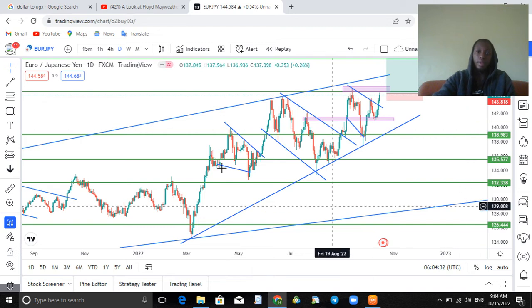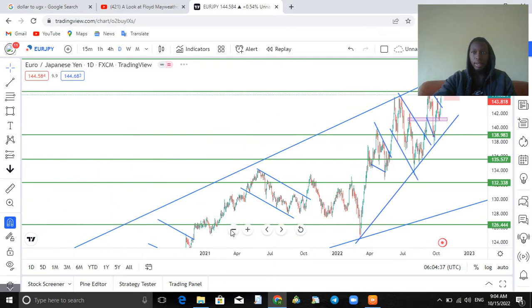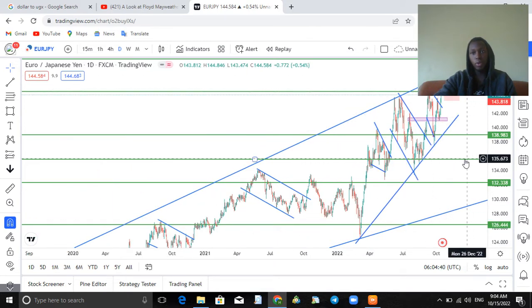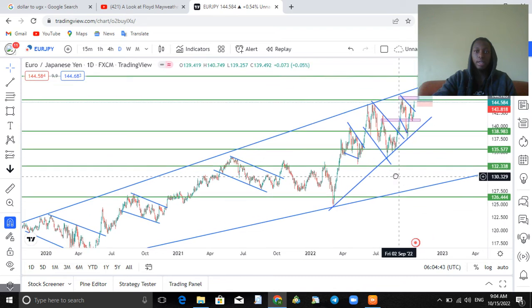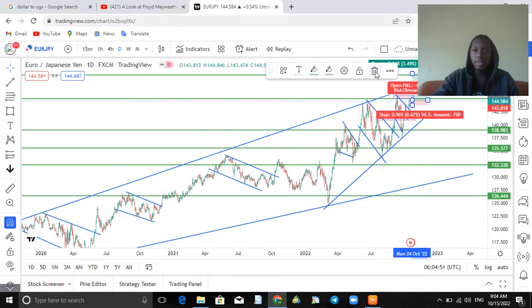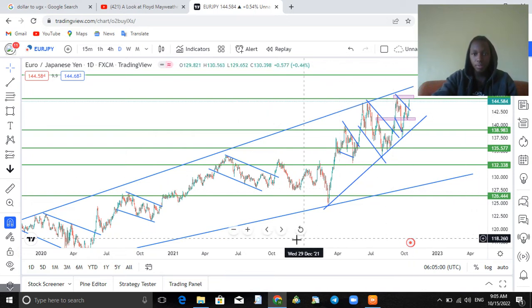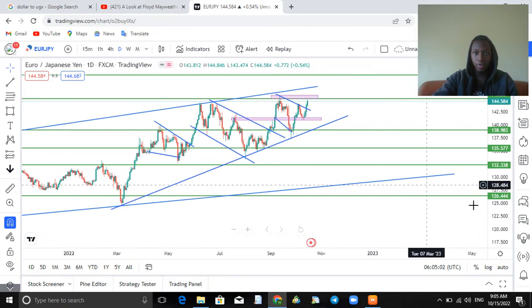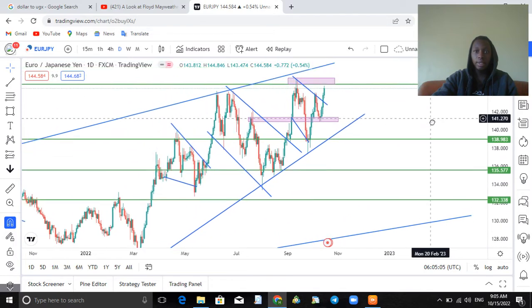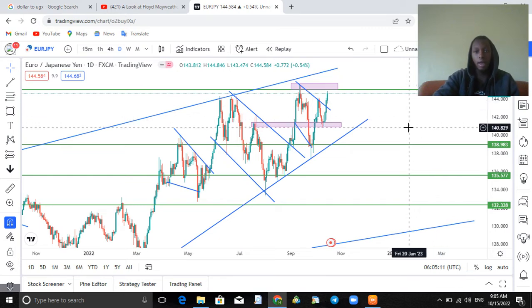So for Eurjpy, the overall trend is an uptrend, but we are still in the consolidation market. The market hasn't decided which trend we are going to be continuing with, either a sell or a buy. So your role as a trader is to use 80% for patience and 20% for just placing a trade. So now we have to wait for a clear confirmation to see where exactly the Eurjpy pair will be heading, plus analyze our economic calendars to see which news will be affecting these JPY pairs.